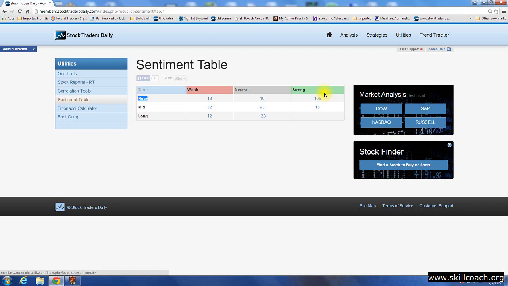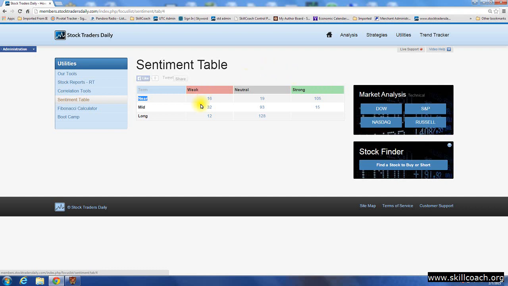Now, that's not necessarily going to tell us that the market needs to change its trend immediately. It's not going to break the channel necessarily, but the probability of a decline from an overbought condition, and a rather abrupt one as well, would be high. That's what this sentiment table is telling us. In this particular instance, an abrupt decline could happen at any time.